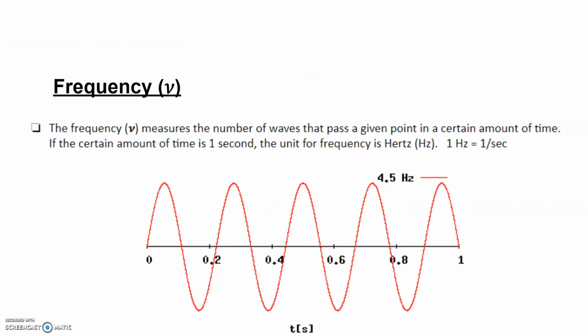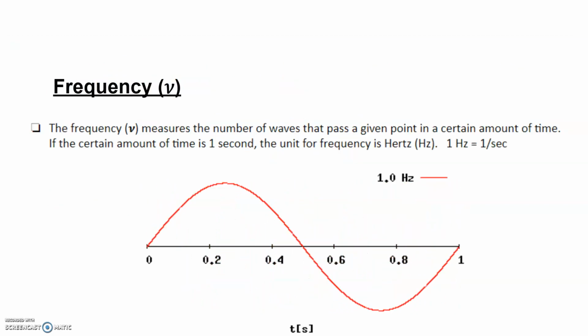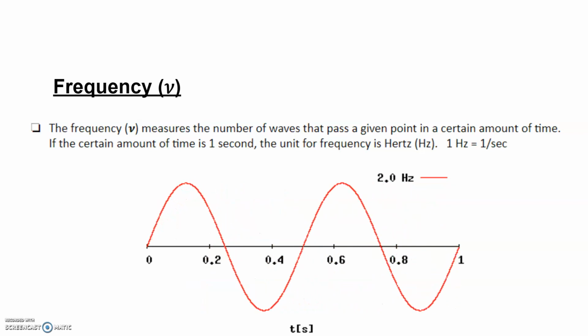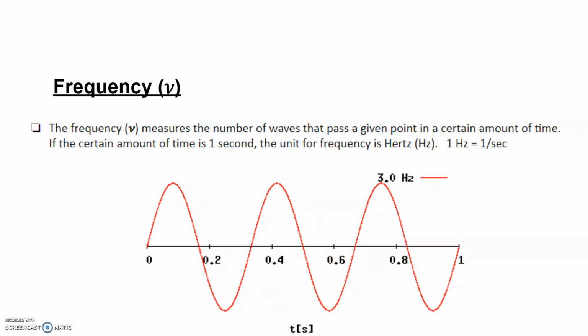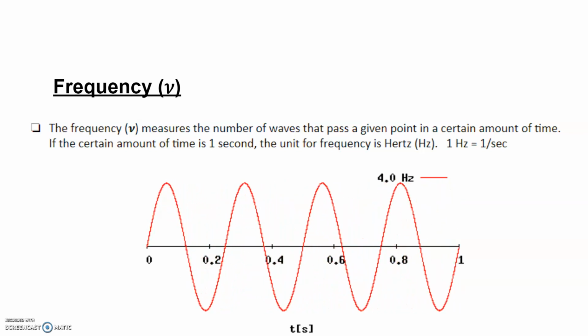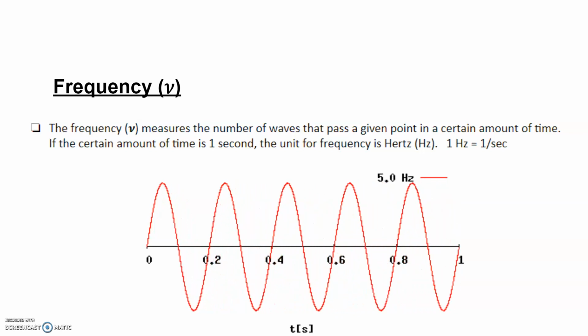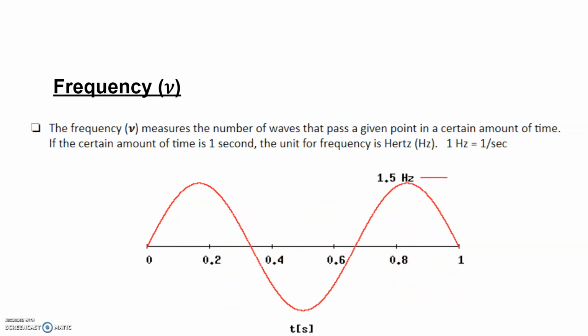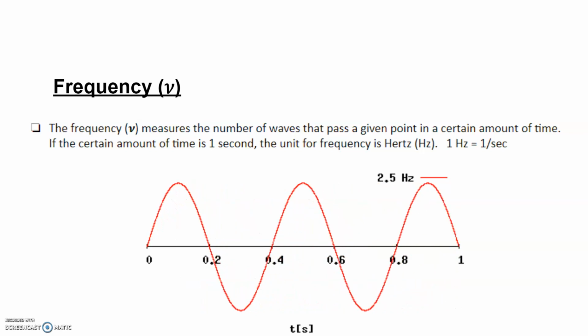All right, let's talk about frequency next. So frequency measures the number of waves that pass a given point in a certain amount of time. And if you measure that time in seconds, then the frequency will be in hertz. And 1 hertz is equivalent to 1 over a second.